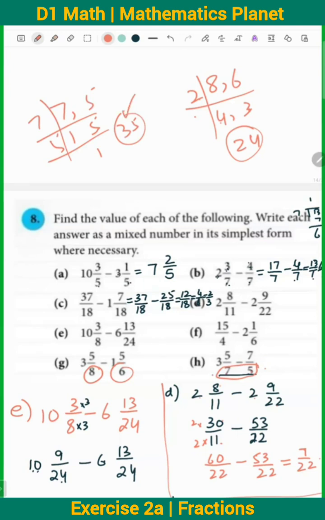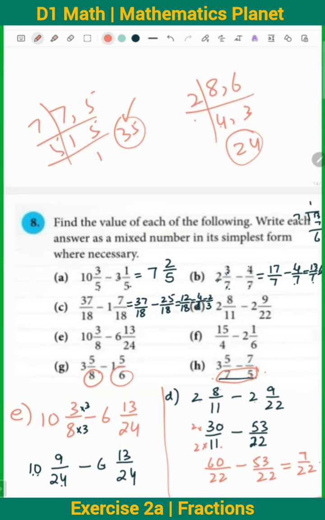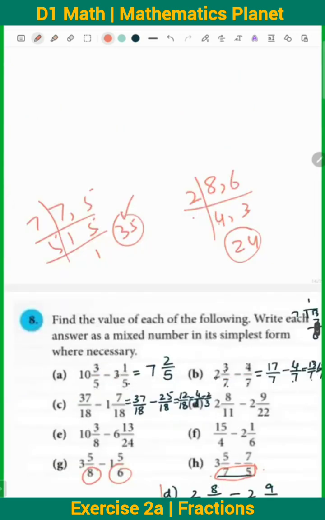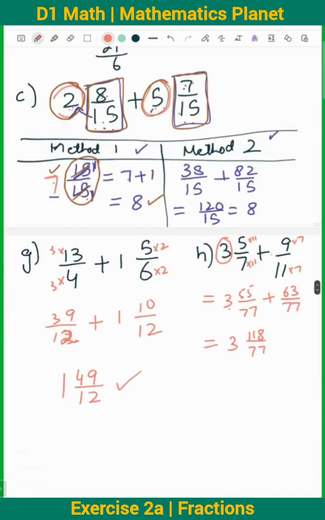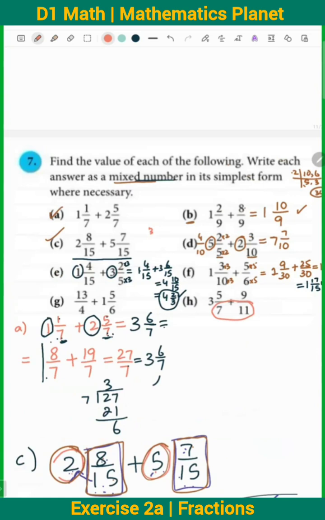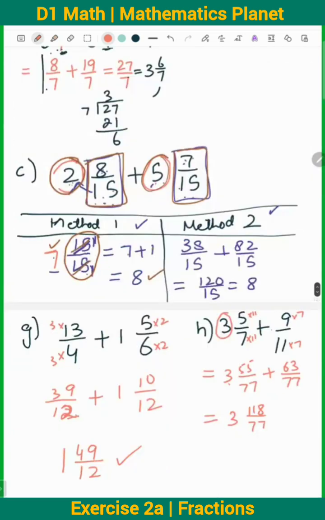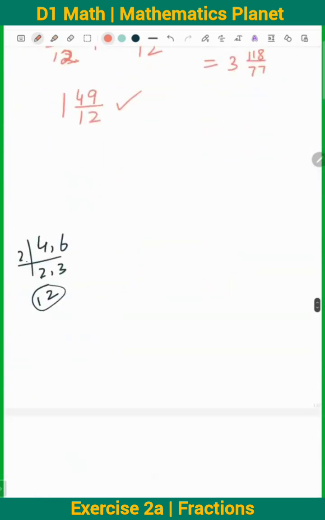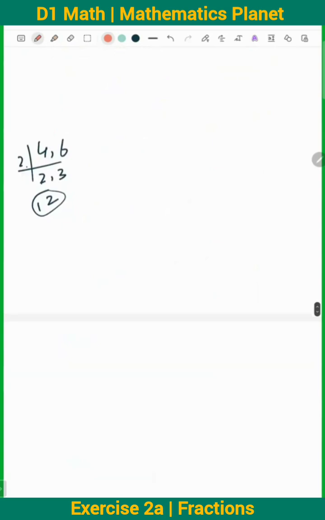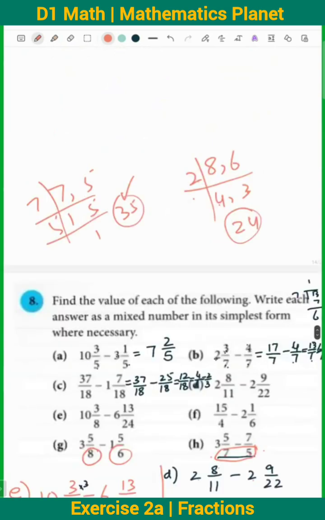So let's take another example from the last question. If you have prime numbers, for example, 7 and 11, what is the LCM of 7 and 11? It is 77. So if you multiply 11 with 7 and 7 with 11, again, you will get 77. So it's one and the same thing. The concept is same. You are always going to take the LCM, whether it is prime number or whether it is not prime number. But in case of prime numbers, the LCM is the product of both the opposite denominators.